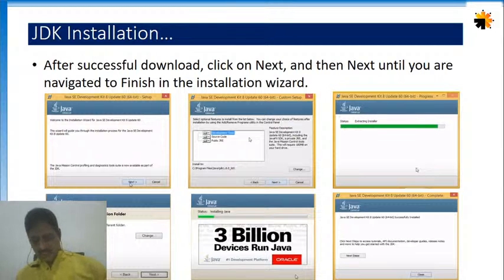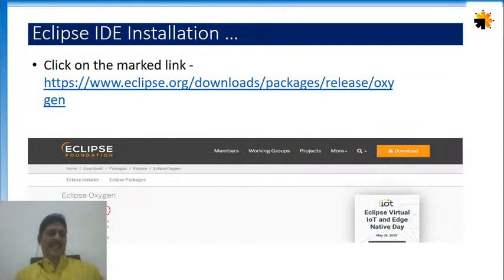And along with Java, we should also install Eclipse. Eclipse is called an IDE, which stands for Integrated Development Environment. Integrated means combined together. What is combined? You have a text editor, you have a compiler, you have an interpreter as well, and also a debugger. All these functionalities are added together into one particular software called an Integrated Development Environment. For the development of the application, different features are integrated. That's why it's called an IDE.